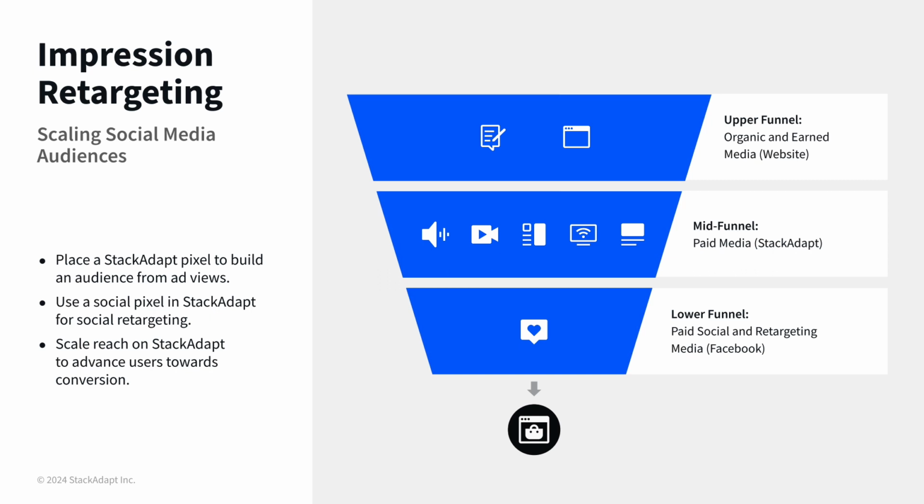useful. A good way to scale your social media audiences using StackAdapt's impression retargeting is by creating a programmatic retargeting pool within the social walled gardens like Facebook, X, Instagram, etc., by placing a social pixel in the StackAdapt impression tracker, allowing you to tap into programmatic scale within the social walled gardens, which means that you can retarget audiences who have viewed your programmatic ads on the open internet and get in front of them on social media once again, thus allowing you to create a healthy marketing mix or a multi-channel approach for your marketing campaigns.